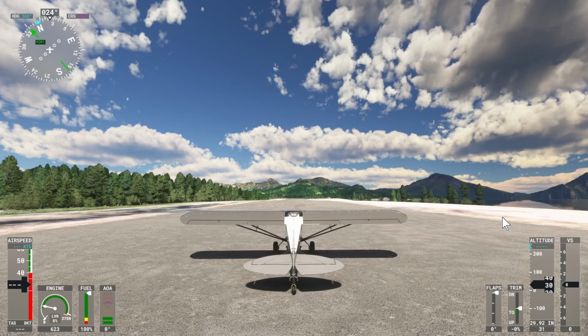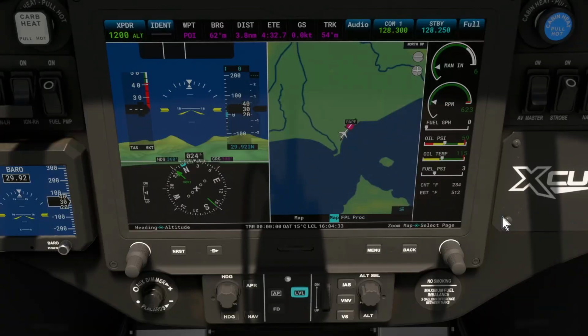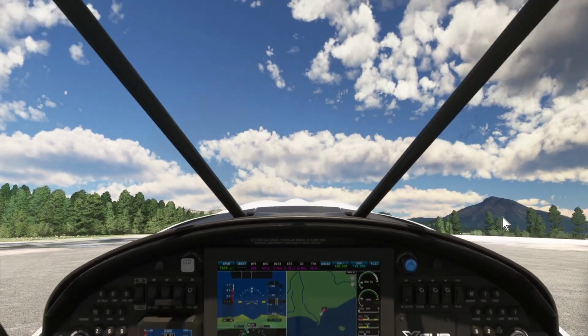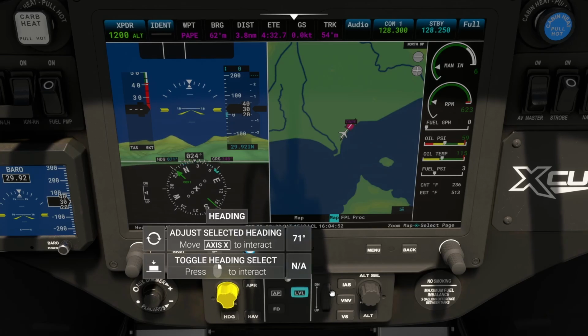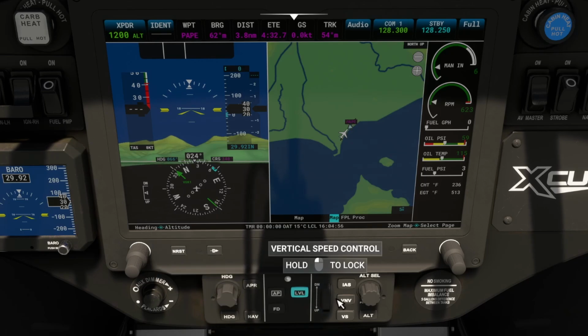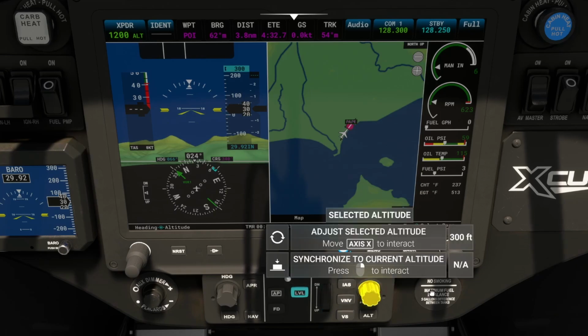So let's go inside the cockpit. A couple of things I set up. So go look at the nav system. We're going to try and pre-program our heading. We want 66 degrees, so we're ready to activate that when we're ready. And we're going to try and reach an altitude of 1,000 feet to start with.